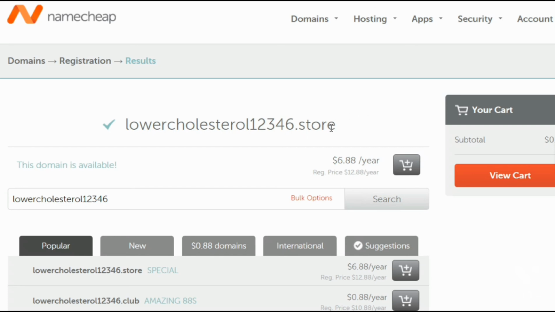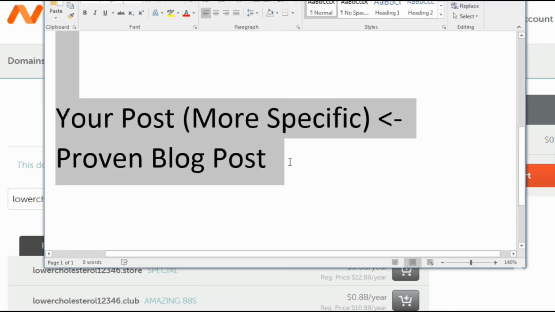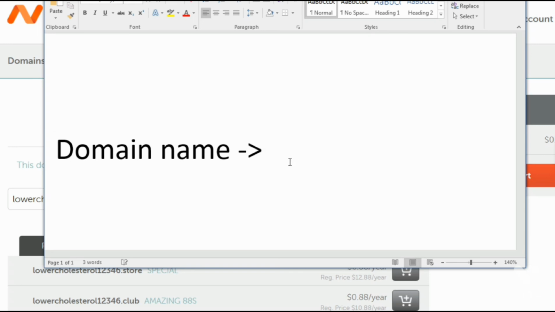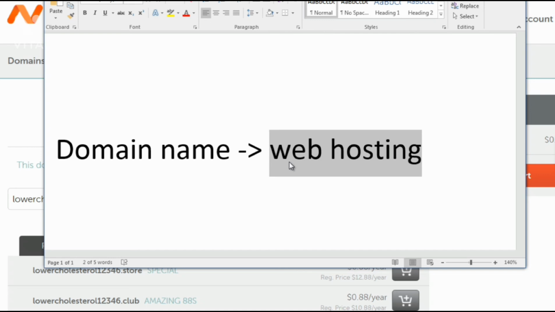Now you have to get web hosting. So essentially the way it works is this. You need two things. You need a domain name, which is kind of like an address, and then of course you need to have web hosting. If you think about a house or apartment, you always have an address, right? And of course, the address points to a house. And then a house actually has furniture in it, and you can change the outlook of it, the design of it, and all that. That's basically what web hosting is all about.